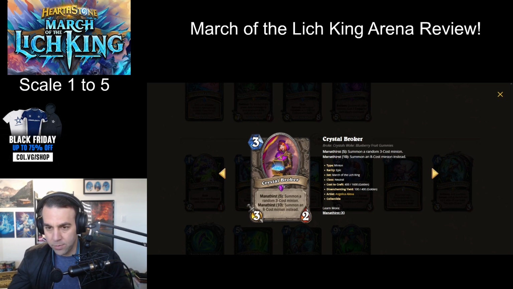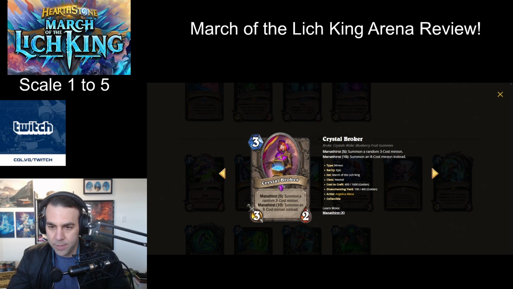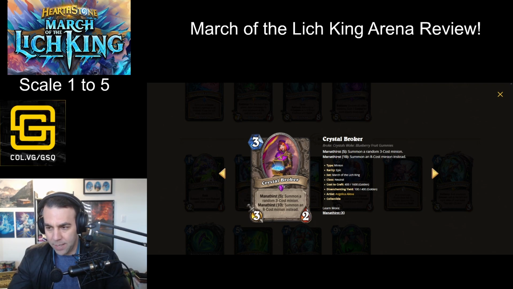For me, it's only a 4. Really? Oh, I don't know. On turn 5, it's okay. You get a 3/2 plus a 4/4 on average. Well, no, I would guess a random 3-cost is probably like a 3/3 on average or something. No, it's got to be higher than a 4, chat. Turn 10, it's insane tempo and probably just game winning. It's like a 4.5 to a 5.